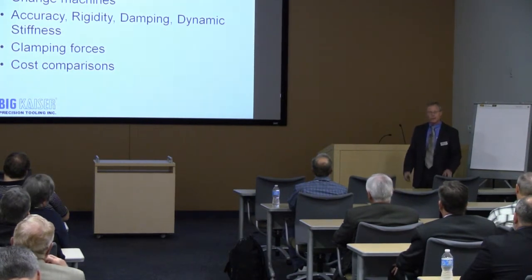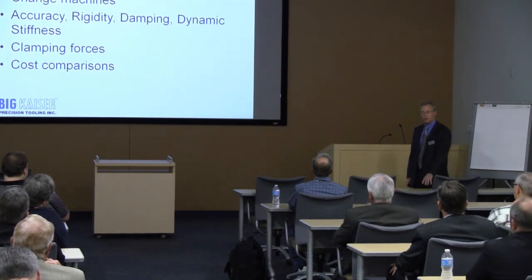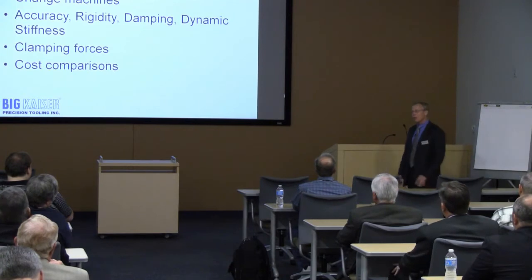Now, some machines may come with different options. Some may say, okay, you get this with CAT, you can get it also with Big Plus, and you can get it with HSK, and you can get it with KM, and you can get it with any flavor you want. But in general, they're going to say, this is what we have in stock.